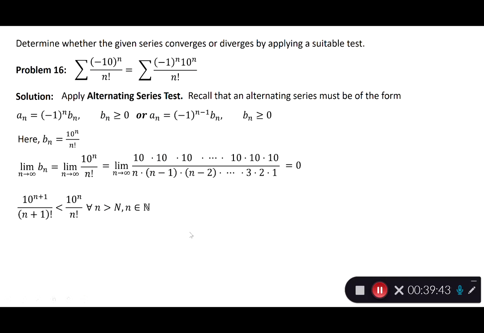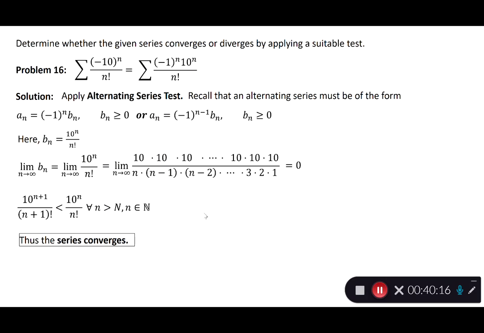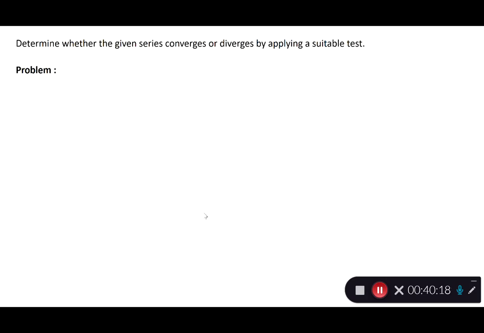Okay, so we found the limit of b sub n to be 0, and we have shown that b sub n plus 1 is less than b sub n for all n. And so, ladies and gentlemen, the series converges. In fact, for all n greater than some uppercase N. I don't worry too much about it. Maybe some other time if I need to, I'll point out why I say for all n greater than some uppercase N and not just for all n. Okay, cool. So this series converges. Let's pick another one.